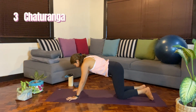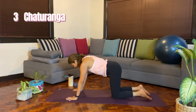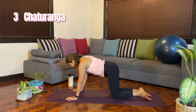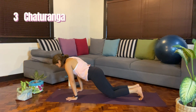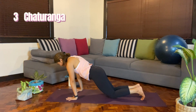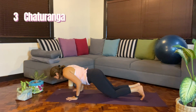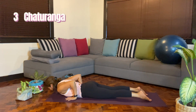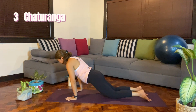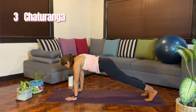If you want to practice reaching forward a lot, a variation to that is from tabletop, so bring the knees down. Keep that pushing away effort. Reach far forward as much as you can, pressing away from the mat, so the upper back will round as much as it can, and then you'll slowly bend, maybe hover, or lower all the way down. So there are different variations to execute Chaturanga.